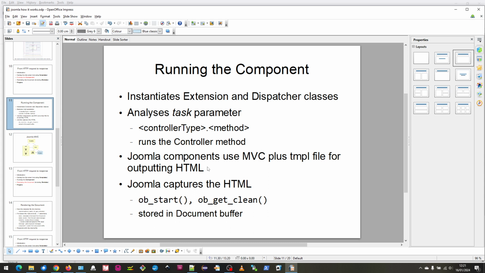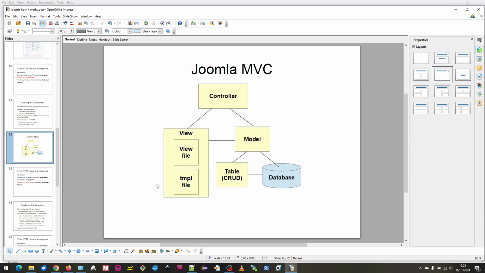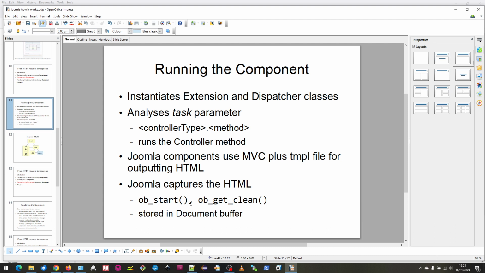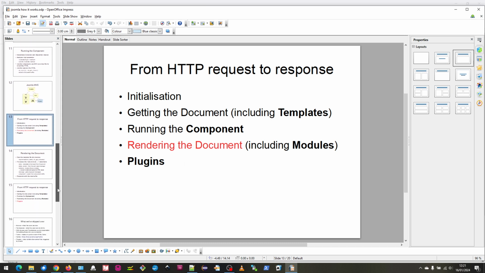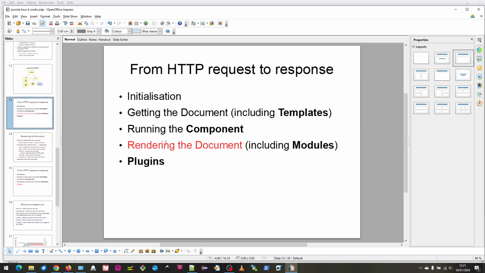So when it runs the component, Joomla then captures the HTML. It captures the HTML that's output by the TMPL file and stores it in the document buffer. So it doesn't output it directly, it just stores it in the buffer. Then the next thing Joomla will do will render the document.